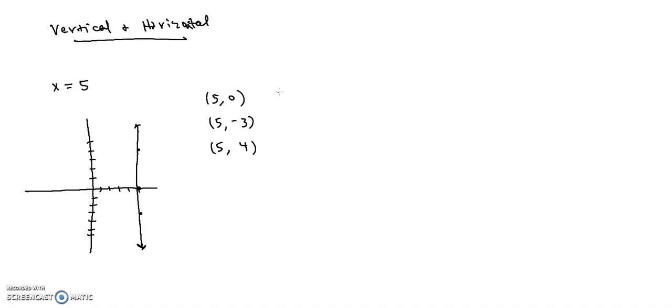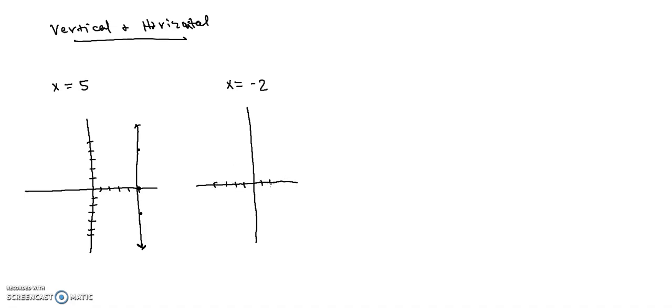If we wanted to do, let me take this out. Okay, if we want to do x equals -2, that's going to be a vertical line passing through x equals -2. So that's right here. So we're going to have a vertical line here at -2. Okay, so it has to cross at that x value, but it also has all the points with that x value as well.